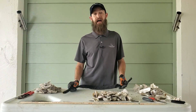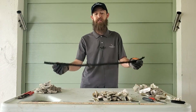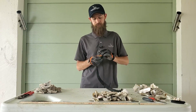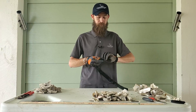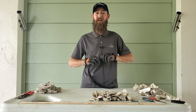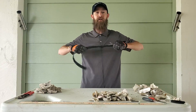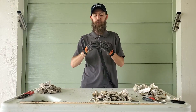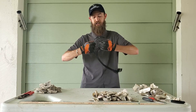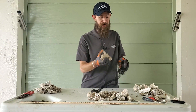This is how we make our oyster bags for our oyster gardening program. First we start with this aquaculture mesh material — about 30 inches of this material. We put a knot in at one end, and then we take the shells and put about 20 to 25 shells per garden bag. That gives them a chance to all be uniform size and give enough room in the bags to grow once the new oysters are attached. It's as simple as just opening it up and filling it up with shell.